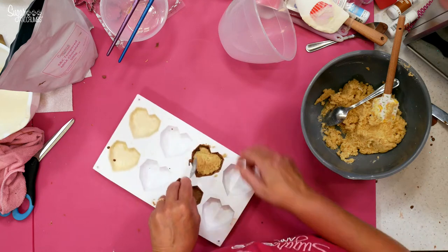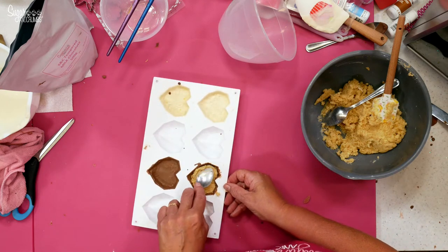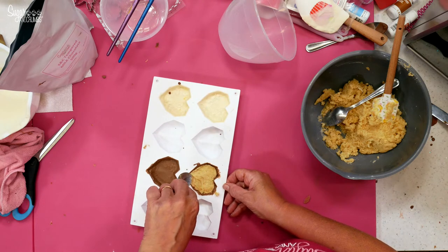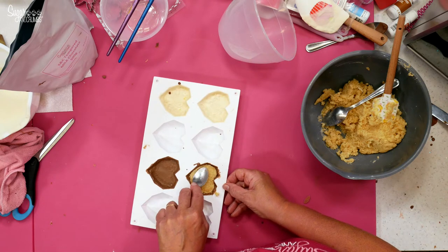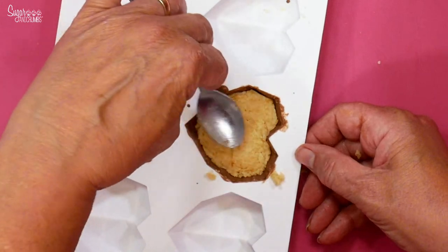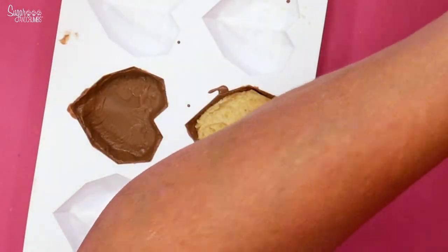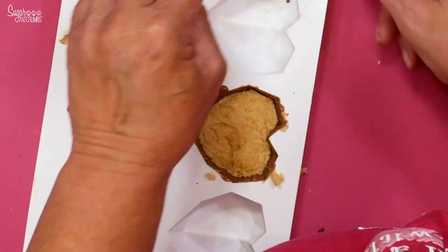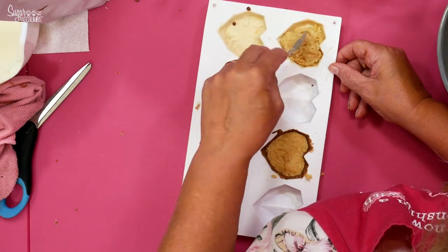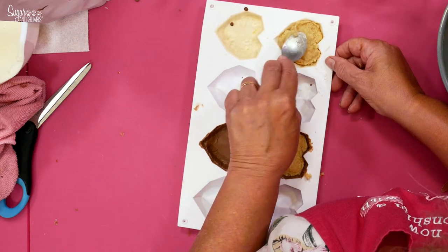So again, I'm just putting the cake pop mix into that just so I've got a nice even layer. I'm making sure I'm going down to the point down there, but I want to make sure that I've got enough room to put a lovely chocolate base on as well. And we'll do one, nice spoonful into the white one. Don't be tight, Karen, get a bit more in there. We all like a bit of cake. So I'm just going to push that down.